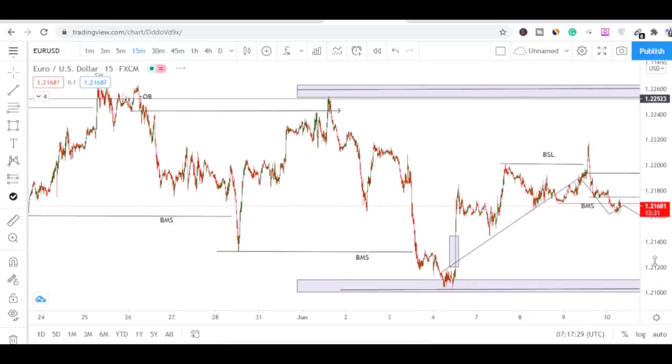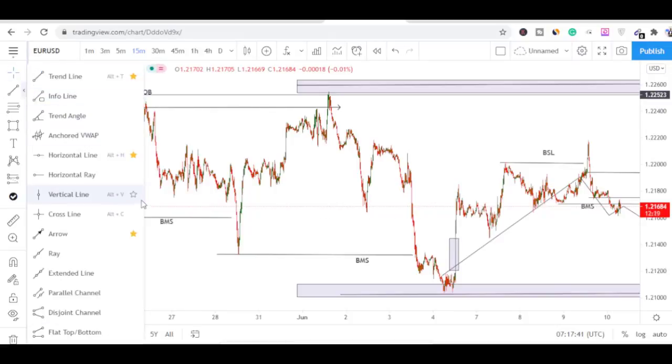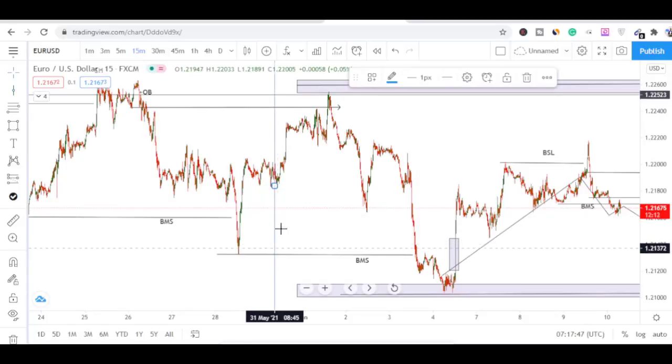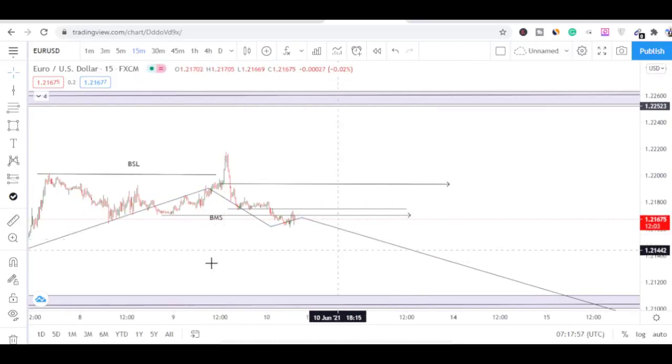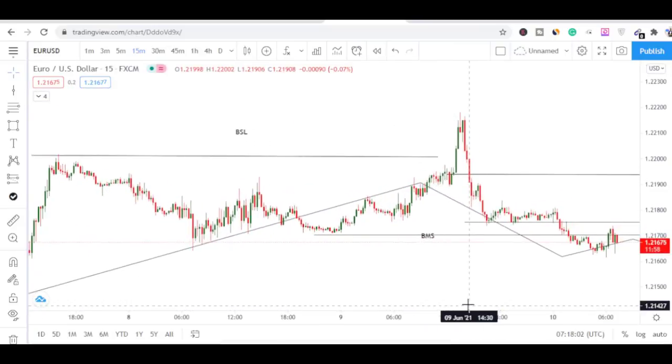Now on the 15 minutes, remember that you no longer have business with this area. From this point, okay, from this point you don't have business again for now, right? So you are going to work with this area for now. So what we want to do now is we scale through, open up, and we see what price is doing.